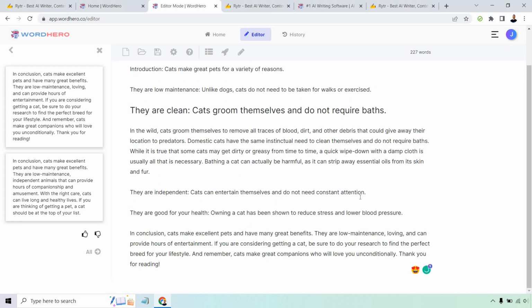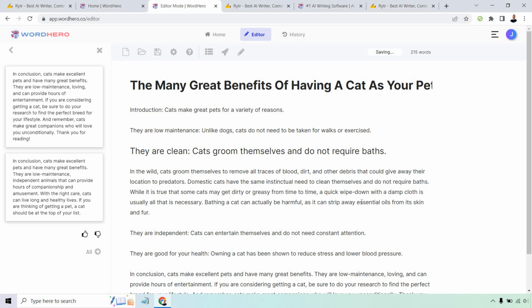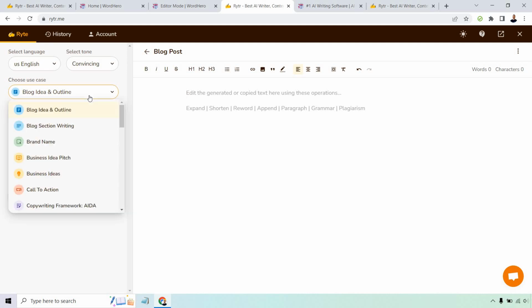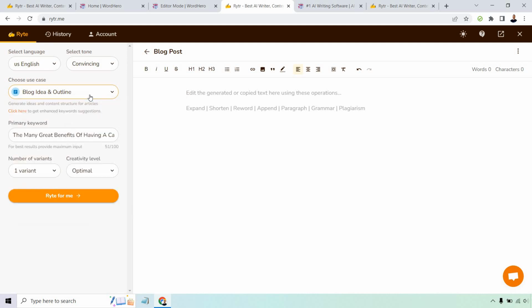And I think you get the idea when it comes to this. Deeper into the description, I will have a review where I do a little bit more, where you can actually see me go through. There's plenty of other videos when it comes to that, but I want to show you how Rytr works. It works in a very similar manner, which is kind of funny. The only thing I would like that it would improve, if it had its own separate editor, kind of like WordHero does. Rather, instead, you can use the use cases, starting with the blog idea and outline. Once again, I have the same phrase here.